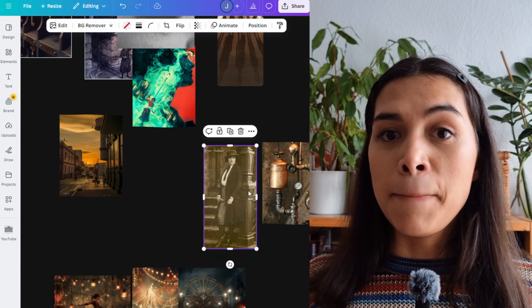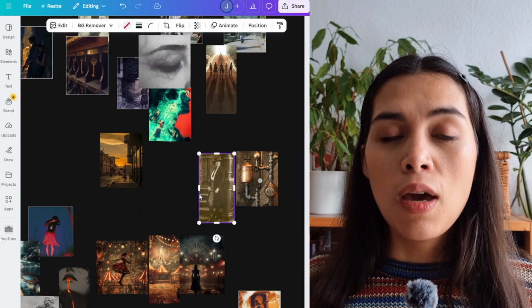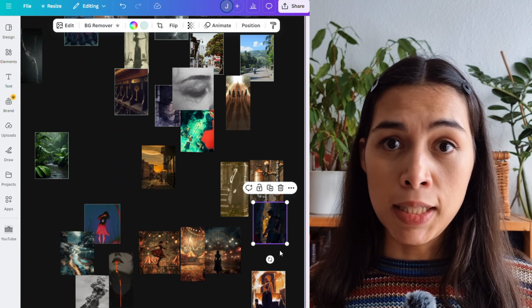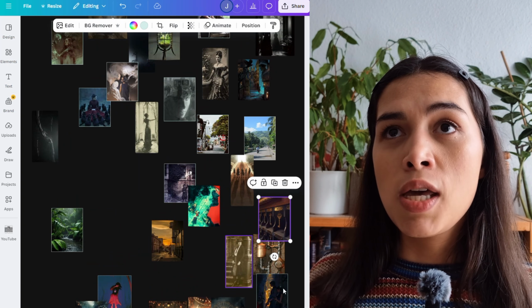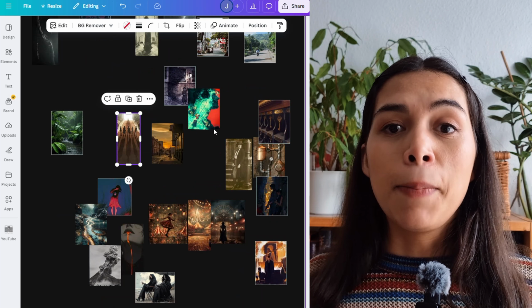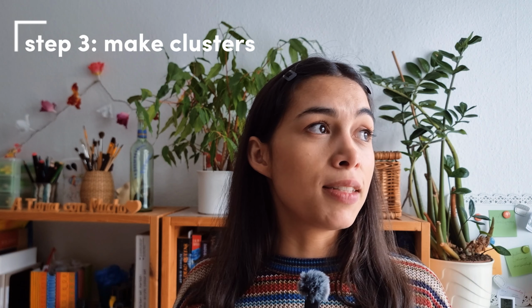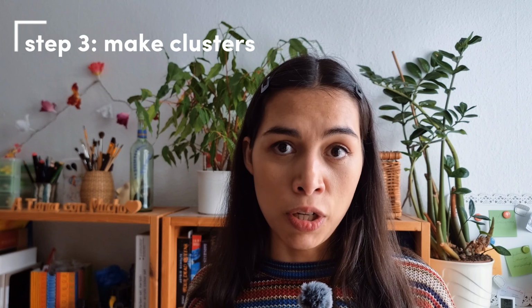So I would make little piles or clusters or groups of images that made some sort of sense together, like a bunch of things that might make a heist scene or a bunch of things that seem like they happen in the same location. You can do this however, anything that makes sense to you, right?